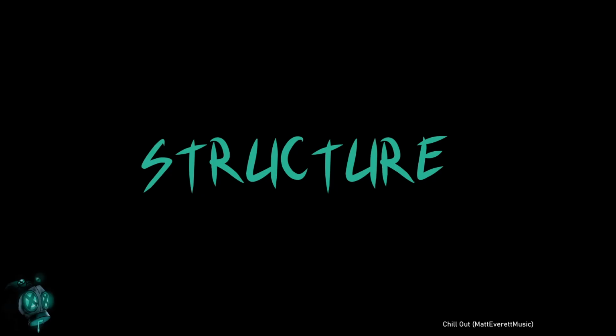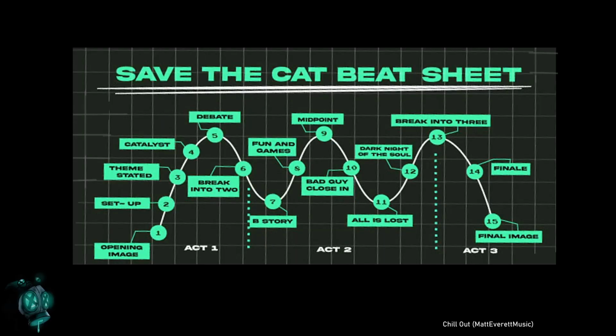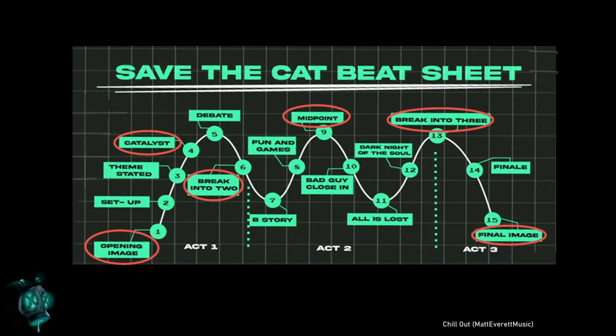So I'm going to start with what the structure of Save the Cat looks like, just really quick. You've got 15 beats, and I know this looks overwhelming at first, and I totally understand that. We're going to go through these beats in a second. But just know that when you're writing your first draft, you really only have to focus on these 6. They're single scene beats. They're really easy to pump out. And again, what you're doing is you're taking ideas that you already have and you're using structure to give them life. So it's not changing anything about your story. It's only improving your story.